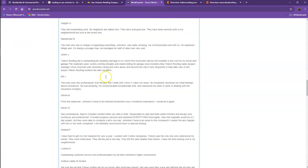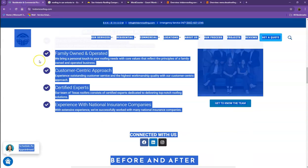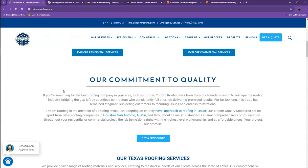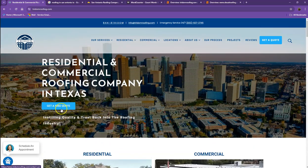All right, so currently you have 2,669 words, which is actually a perfect number. So you've already exceeded the goal of 1,500, which means your website is already being considered by Google as a trustworthy website. Another thing we like to talk about is keywords. Google is also looking for keywords. It's looking for what the site should be found for. So if you have the exact words listed multiple times on your website, you're going to be really relevant for that search. And of course, Google is going to be willing to put you higher in the results.